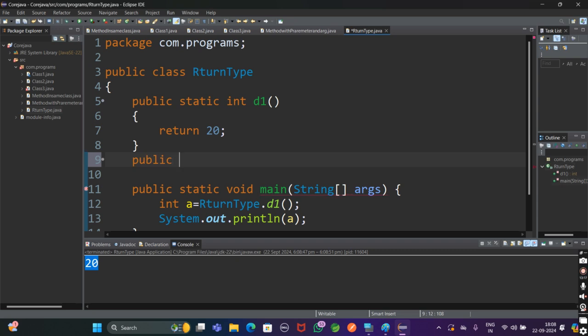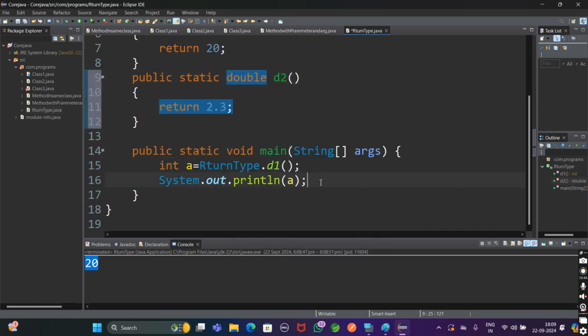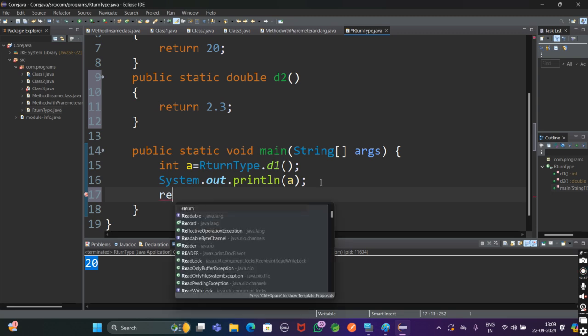Take again public static. After the static method, let me take void and d2 parenthesis, and inside here after the logic let me use return. Inside the return let me take a double value. So here also we need to change this data type into double. Now call the method.